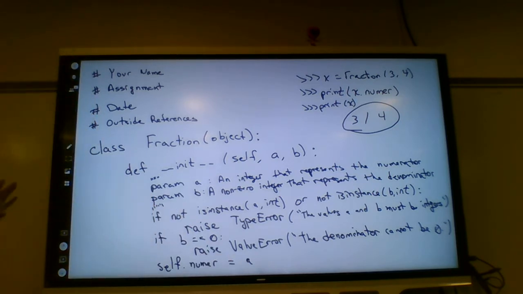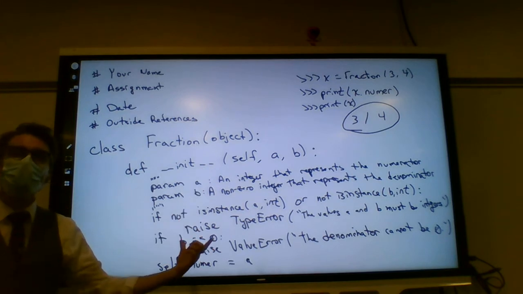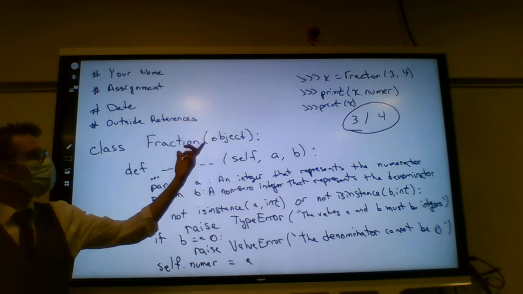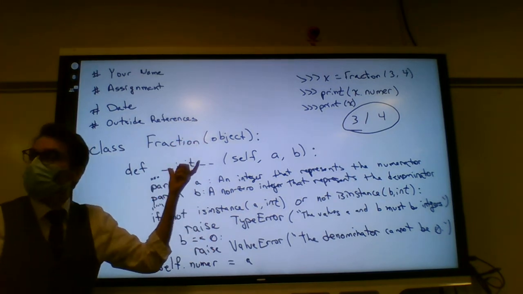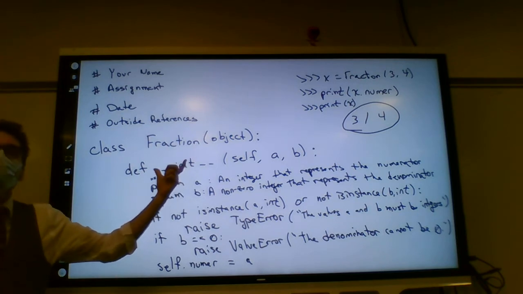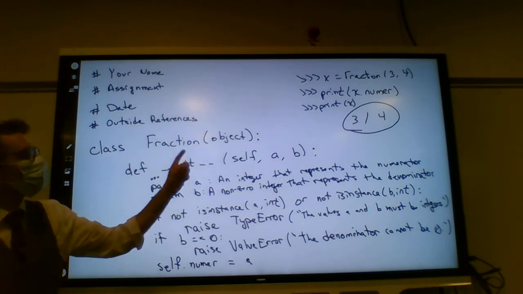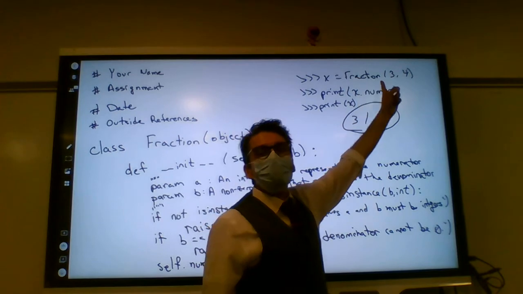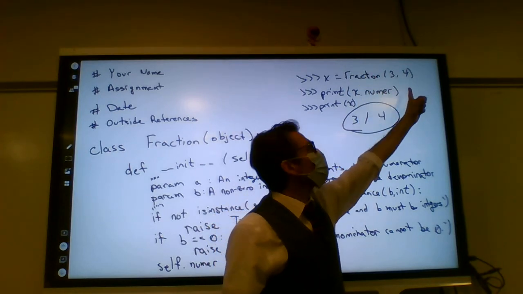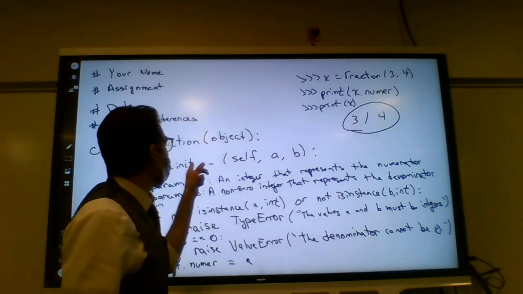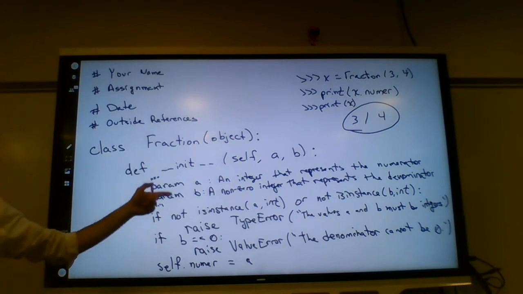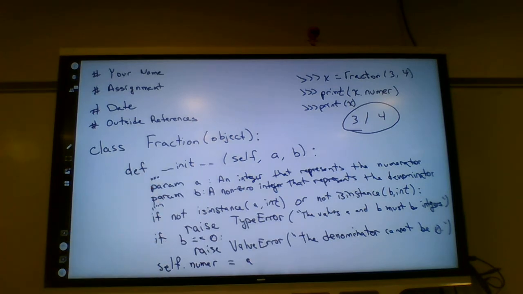But what have we done? This constructor, when we call it, we call this constructor function not by using underscore, underscore, init, underscore, underscore, right? We call it in this way. When we type in something like this, Python knows, oh, let's run this method. Let's see what's going on. And so what does it do? Builds the pieces, saves them, and then we can start to do things with it.